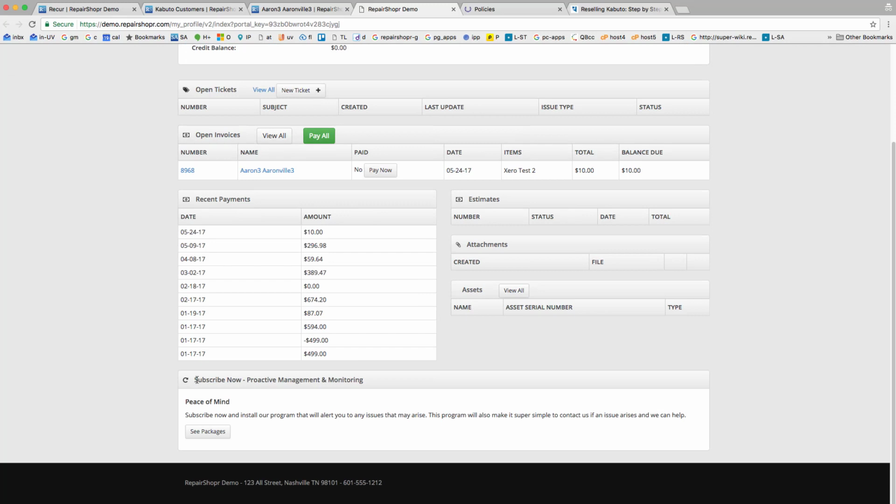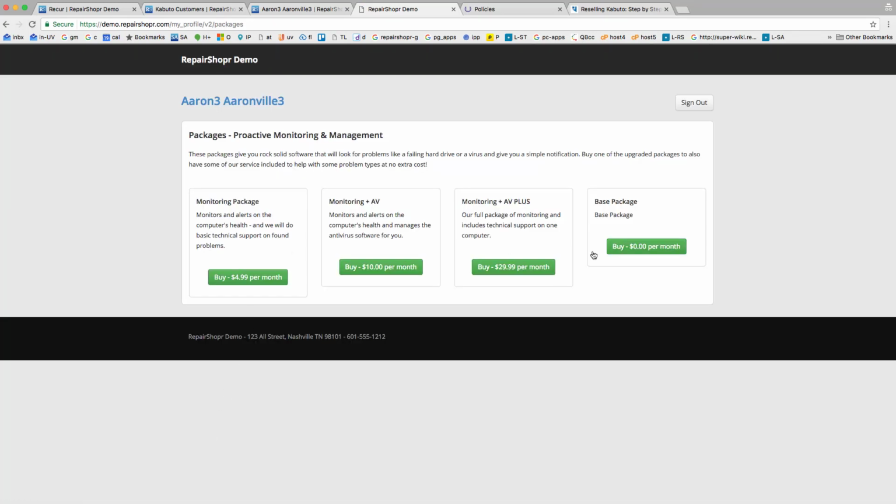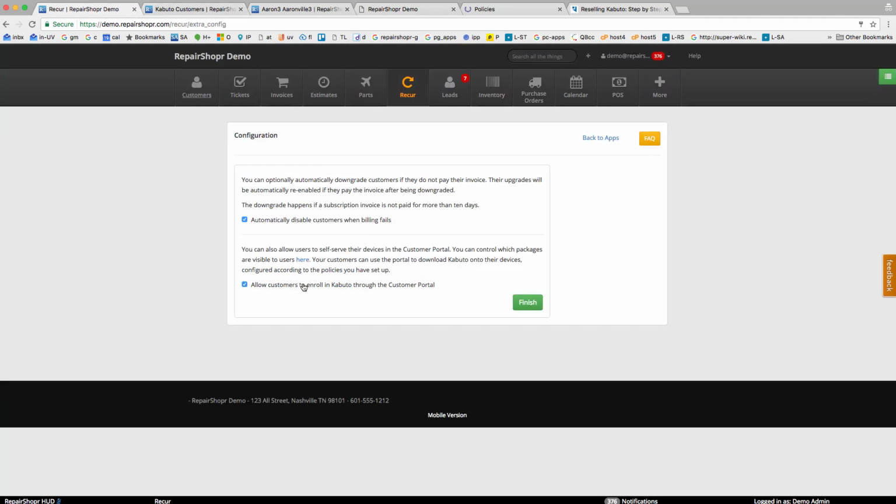And what that setting is driving is this area. It gives them a button where they can see the packages you've got, and they can click buy. So ignore the text and stuff, we'll come back to that. That's what this checkbox is doing. It's putting that section in the customer portal. So maybe turn that off at first until you get everything configured, and then come back and turn it on later. I'm just going to leave mine on.